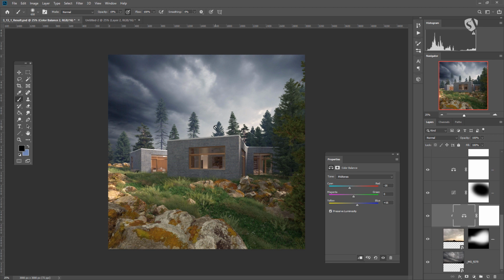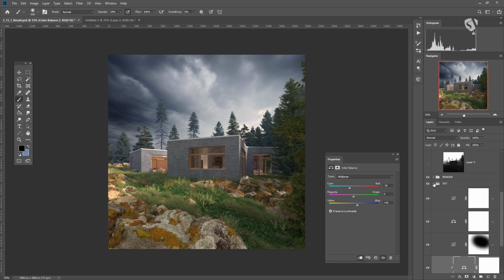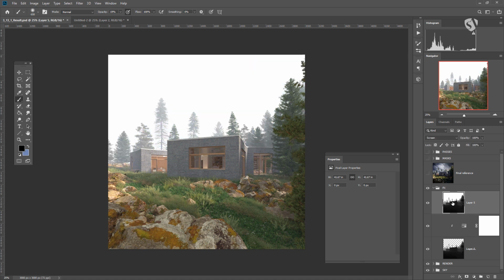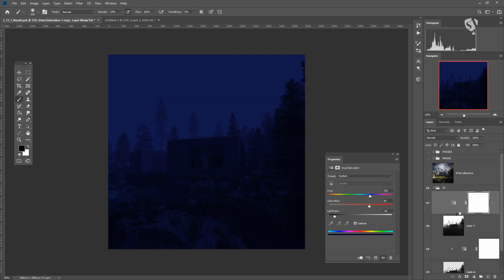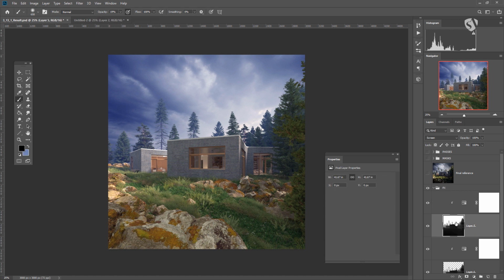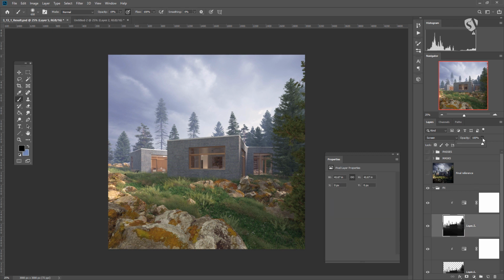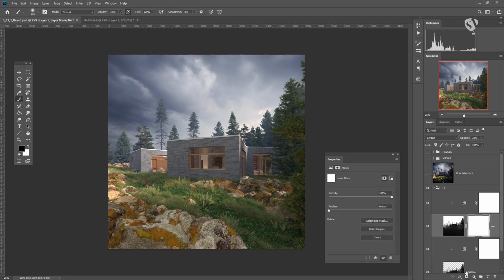So this now is a little bit more matched, and we can close the sky and go back to the fog. And I will try again with this fog. Now I will add this one again on the top, and we can add the same adjustment. You see, we just press Alt and drag, and then we need to attach it there. And I mean, this is probably too strong, so I will go like a 50% opacity. And the screen here is still too strong, so I will go down a little bit here with the opacity, and I will mask this layer.